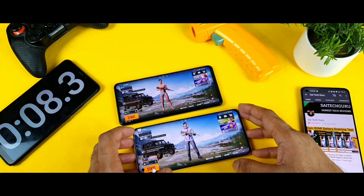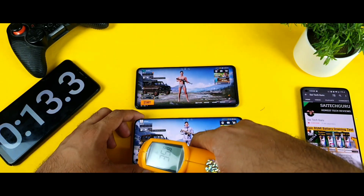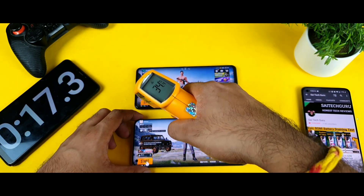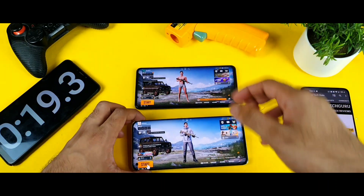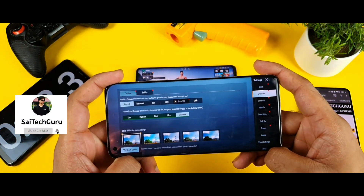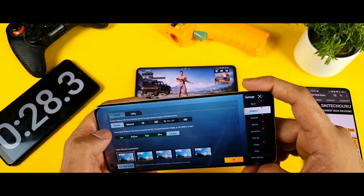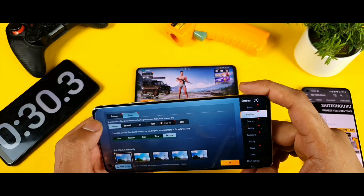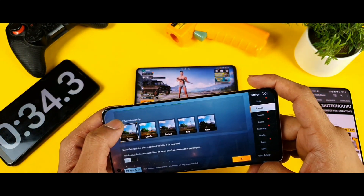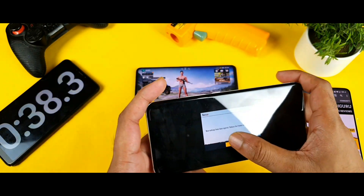First let's explore which phone has got what type of settings. Checking battery temperature right now — phone temperature is 36 degrees, and it is 34 degrees in the iQOO 7 device. In the Snapdragon 888 processor right now we are getting only smooth and extreme graphics options. The phone has got 120Hz refresh rate but still there is only smooth and extreme options, as you can see clearly. Ultra HD and ultra options also appear to be available during this time of testing.